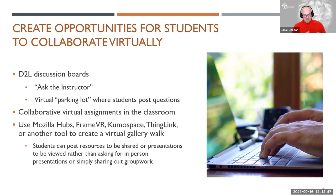Create collaborative virtual assignments to use in the classroom. If you're doing a flip lesson where students consume content outside the classroom and come in, maybe it's appropriate to create something virtual where students can still be in groups doing small group work, but it all happens online. It's easier for you to do progress monitoring without being in the same physical space. You might consider using something like Mozilla Hubs, FrameVR, Kumo Spaces, or another virtual tool to create a virtual gallery wall. Rather than in-class presentations, students post their information to one of these spaces and it can be viewed virtually.